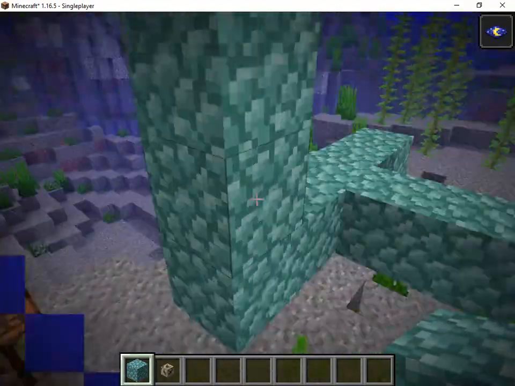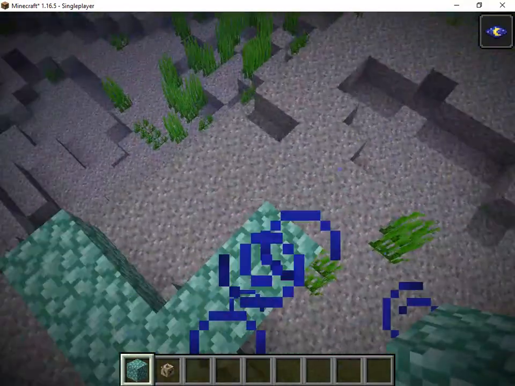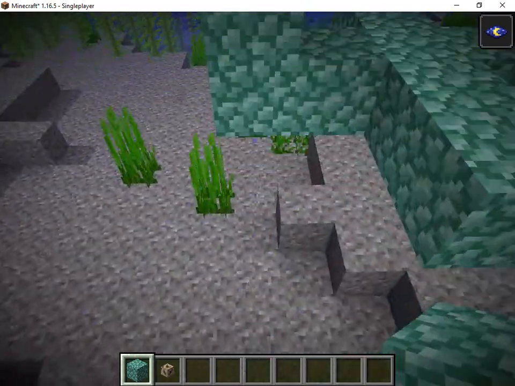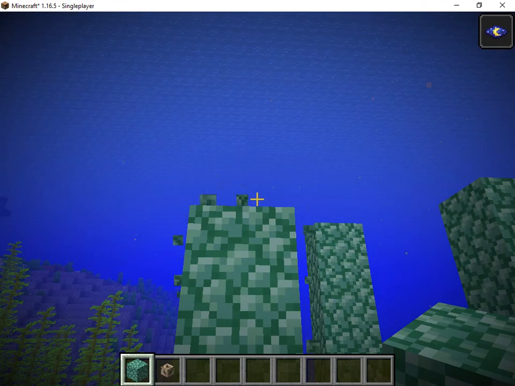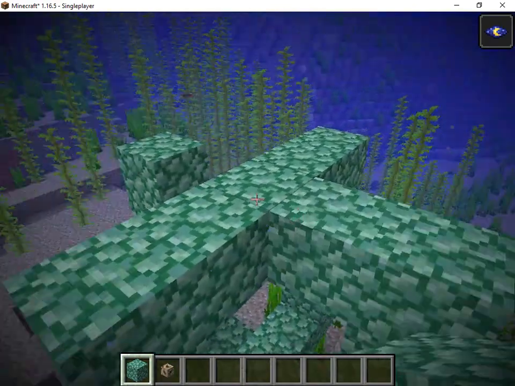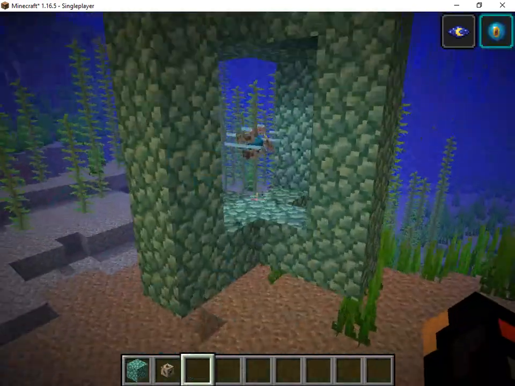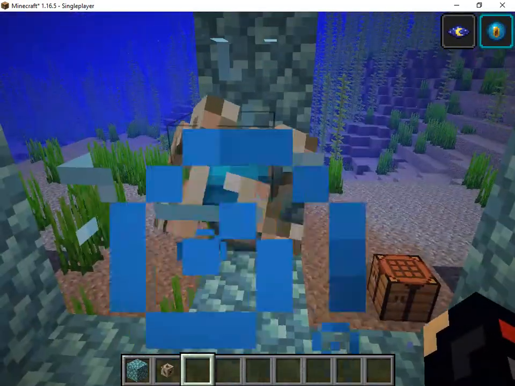Then build 1, 2, 3, 4, and 1, 2, 3, 4, and 1, 2, 5. Oh, sorry. In total it's 1, 2, 3, 4, 5. It's this. Like that. And see? This is the normal power.